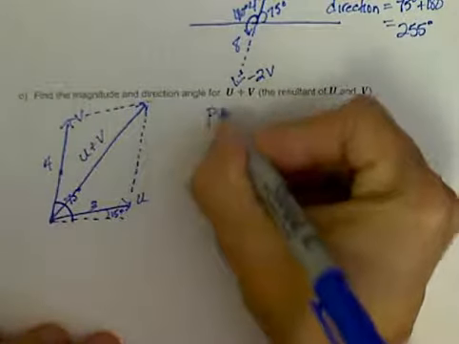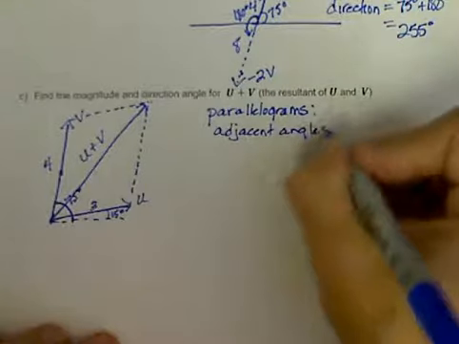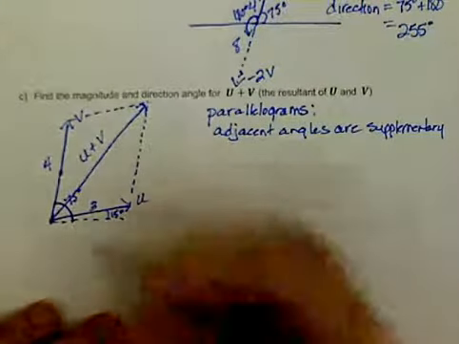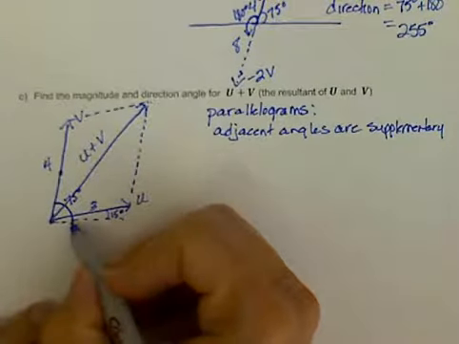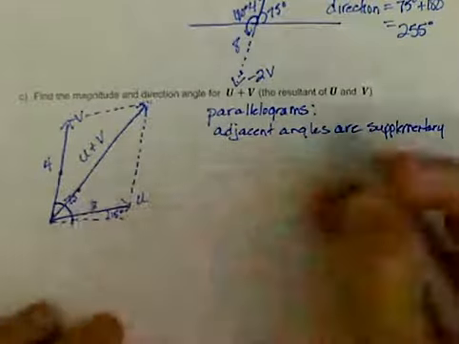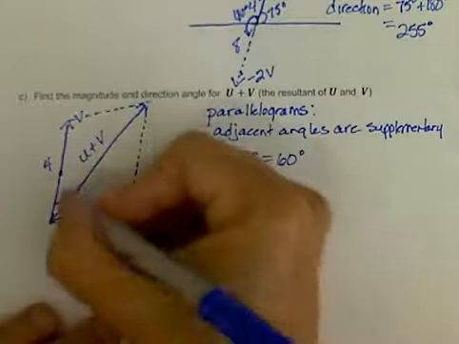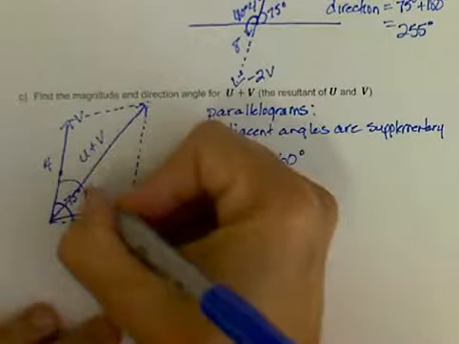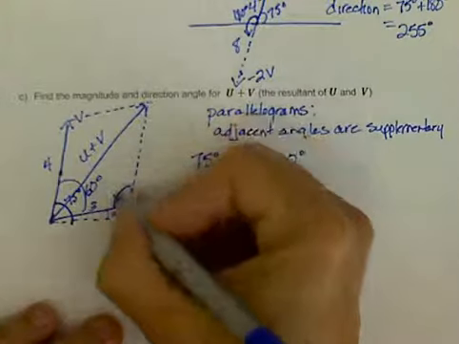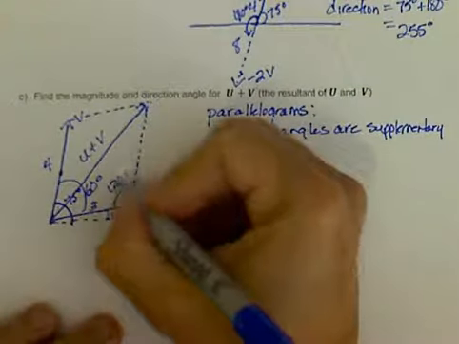Now a couple of things about parallelograms that it's useful to know. One is that adjacent angles of a parallelogram are supplementary. So if we could find this angle of the parallelogram, then the angle here would be its supplement. And actually we could find that angle because we know the entire angle from the horizontal up to here is 75 degrees. The angle from the horizontal to here is 15 degrees. So if we just take 75 minus 15 degrees, that's going to give us that angle of the parallelogram. So this angle right here is 60 degrees. That means that the adjacent angle in the parallelogram is going to be the supplement to this one. That's 180 minus 60, so that's going to be 120 degrees.